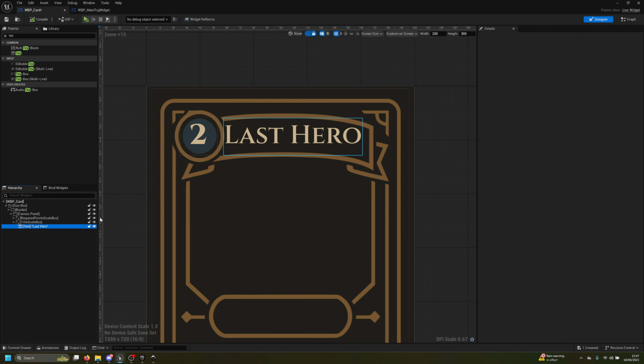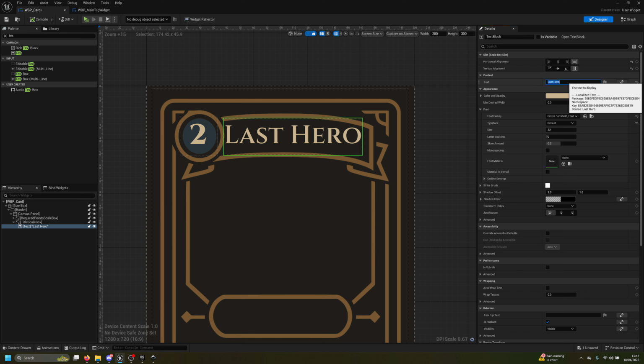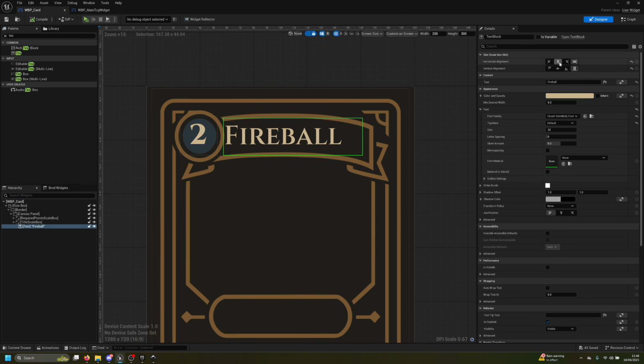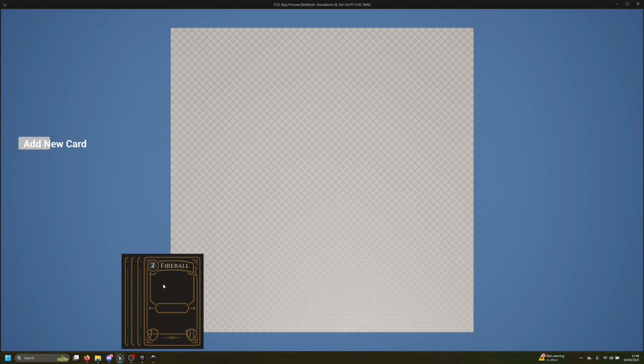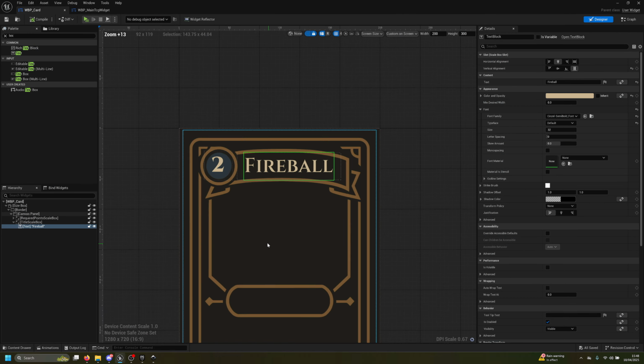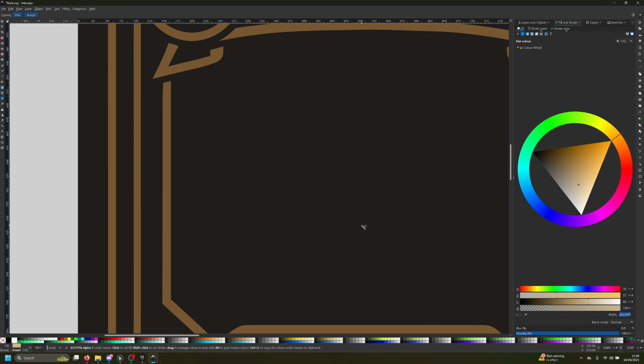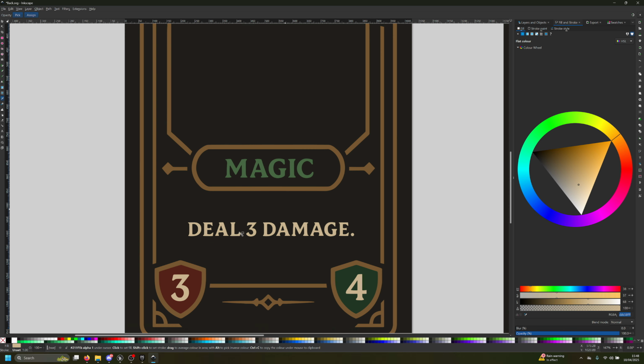Or we can try to have, I don't know, Fireball or something, you know? It's always a nice name, Fireball. And also, I think maybe center would be the best. I prefer to keep the title in the center. So, Fireball. Look at this. Looks good. Now, we could leave this area for a little description, which we don't have. I'm not sure if in the tutorial, yeah, it does have a little description. That's okay.